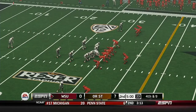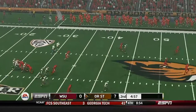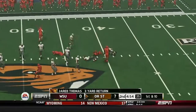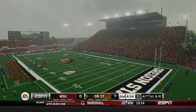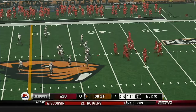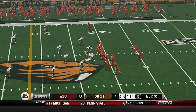Welcome back here. We resume action now here in the second quarter. Bass is waiting for the snap. Hit. You wonder what kind of impact the special teams play will have on the series that comes after a play like that. This could be big for the defense. A long field didn't bother them the last time out, and that's how they'll set up for this drive. Let's see what they do here. Oregon State is up 7.